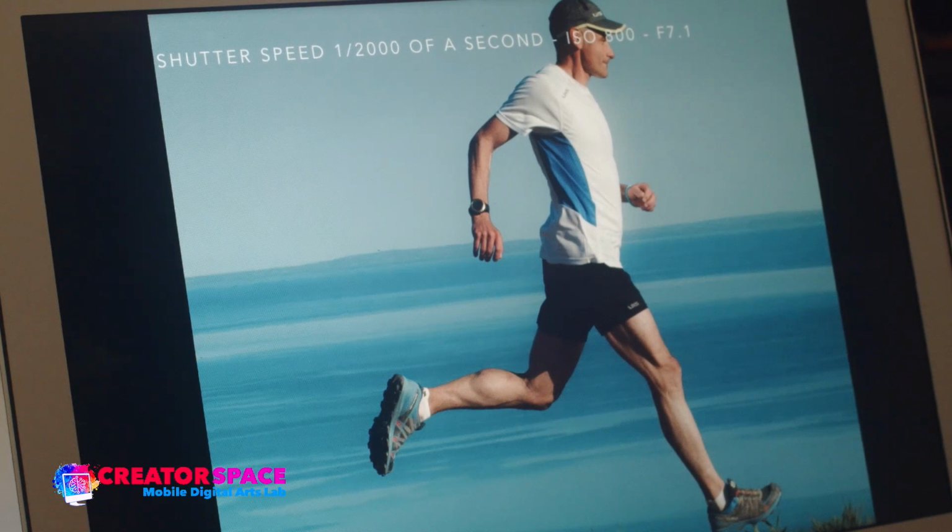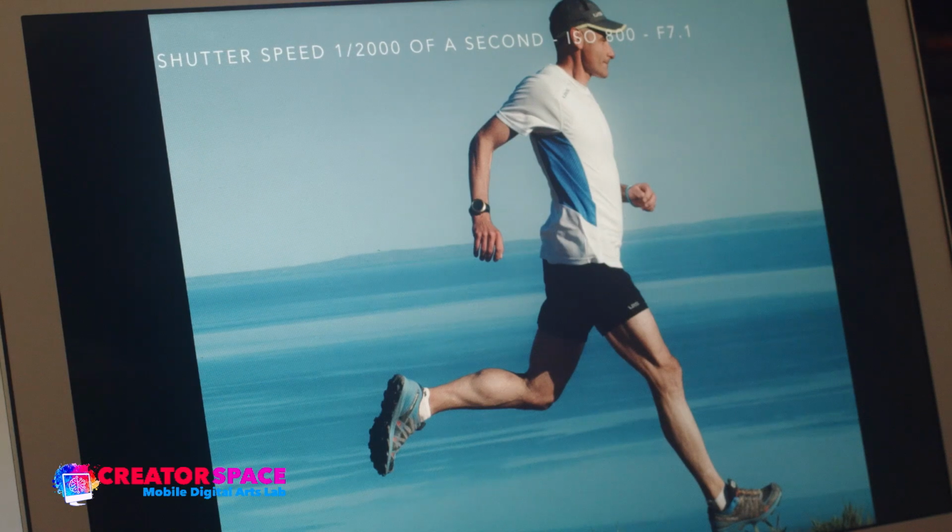But I can photograph him in 2 ways. Either that you see a lot of drag, see him moving, or in this image I did it crystal clear, very sharp. I can make him sharp because I have enough light, but also because my shutter speed is 1/2000th of a second. That's very fast.